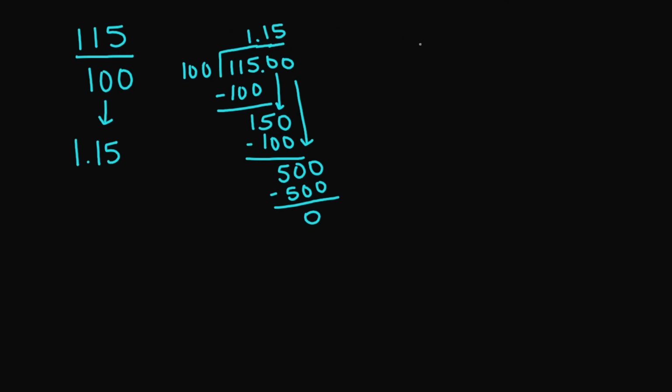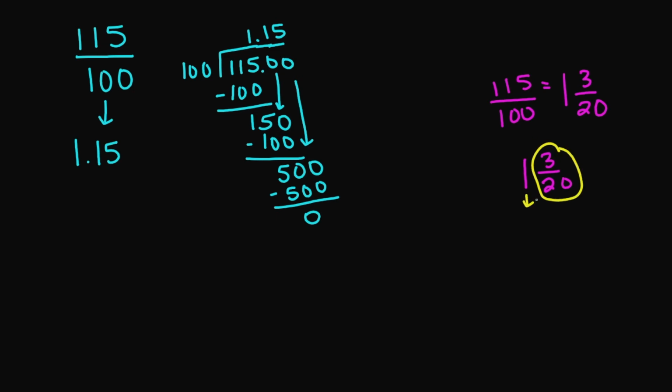Now, as a side note, this is like a little commercial break. Just notice here that the 115 over 100, notice this is an improper fraction. So if you did convert this over to a mixed number, this is going to be 1 and 3 over 20. So if you are dividing 1 and 3 over 20, to convert this into a decimal, you're going to divide your 3 over 20, and then you'll add your 1 and include it in your answer because your 1 here is a whole number.